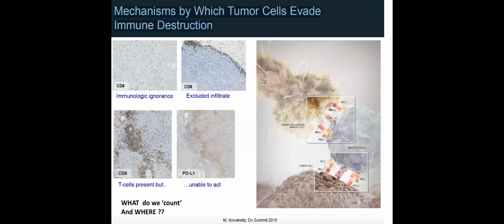And then when you come to immune cells, we have a further problem of the irregular or heterogeneous distribution of immune cells. They can be just around the margin of the tumor, as you can see, or they can be infiltrated throughout the tumor in irregular fashion, which may or may not relate to the PD-L1 distribution, as you can see in the bottom two boxes. And we're then charged with deciding whether the PD-L1 is on the tumor cells or not on the tumor cells and doing a score. It is very, very difficult.